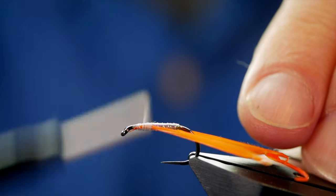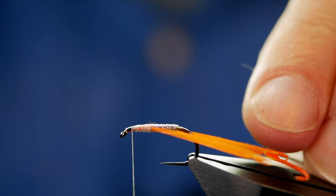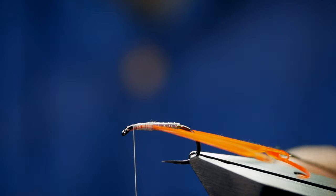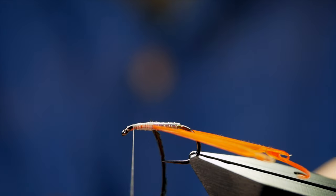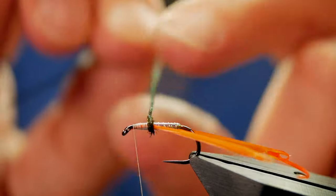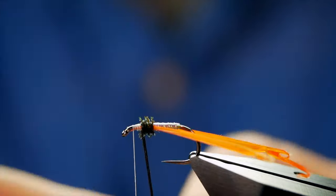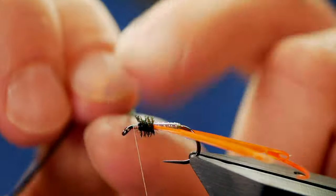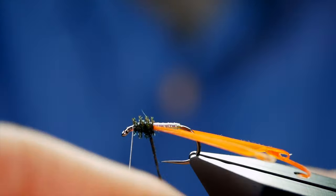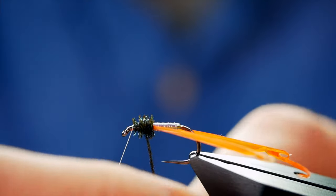Once you're happy you've got it in place, bring your thread to the front of the hook. Now, make sure you leave yourself plenty of space at the front here, because we are going to bring the goose biots over, and we've got to create a head, of course, as well as tie in the wing. So, first thing I'm going to do is get a good layer of the peacock herl down onto the thorax area. And once I've got this with good coverage, I can then come back less worried now and bulk up the thorax area with the rest of the herl.